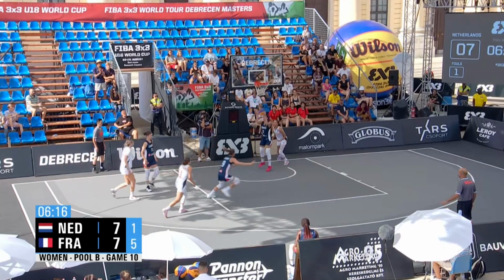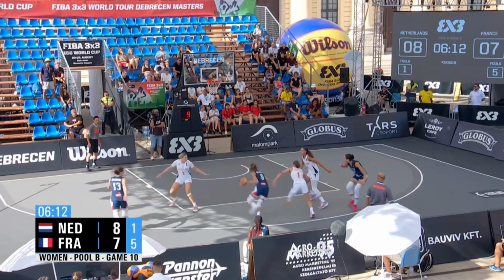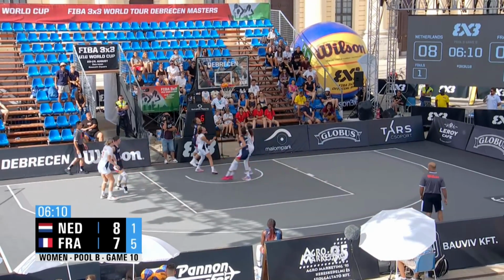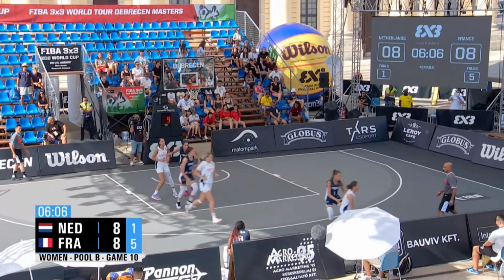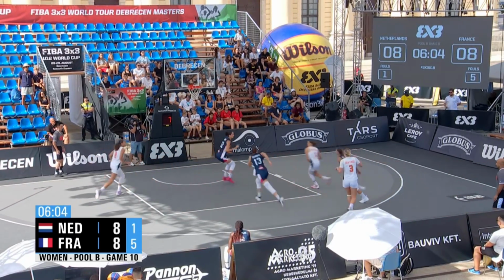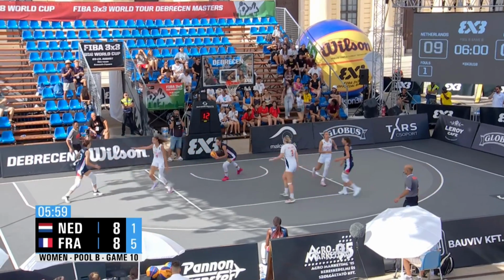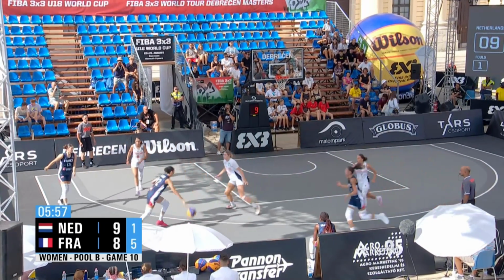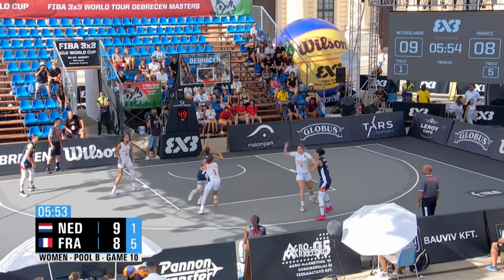Molina. The special. Straight attack off that elbow. And the answer. But Philippine Delpech going right back at Netherlands. And Stoltine speeding up. Oh, tries to. Oh, I don't know how this ball went through. I just don't know. Molina. But it did. And that's the highlight of the day on the women's bracket. That's all I can tell you.